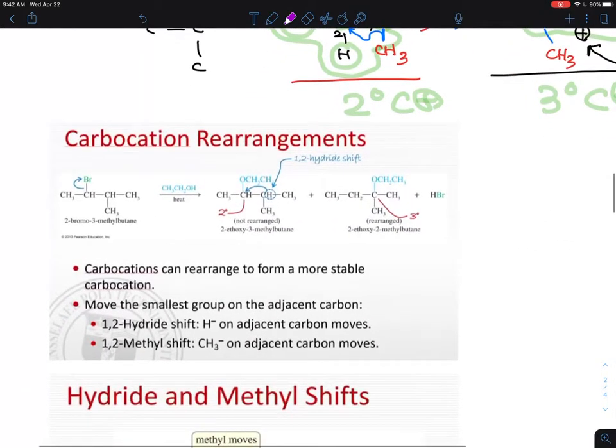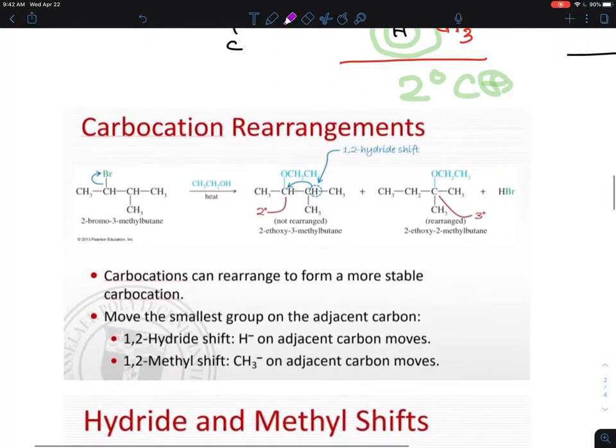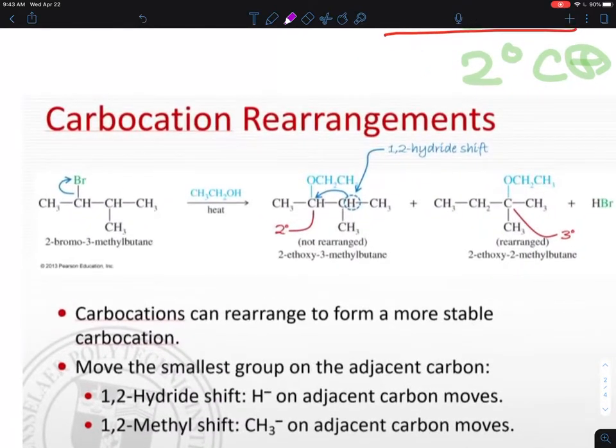So this is the slide coming from your class, and this is talking about carbocation rearrangement, and how this can be the case. And this is the one that actually shows the hydride shift. You can see this is a hydride shift. What you can see here now is, okay, when the bromine has left, right? So when the bromine has left, this one becomes a carbocation, and this carbocation is secondary, right? You can see that that's a secondary carbon.